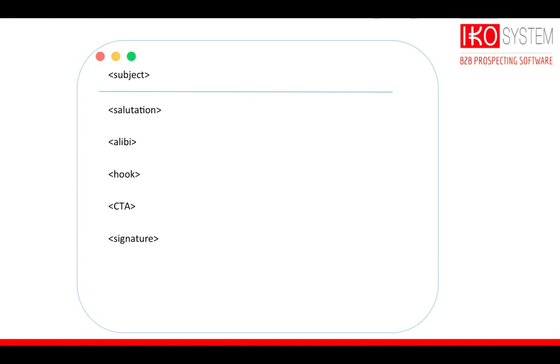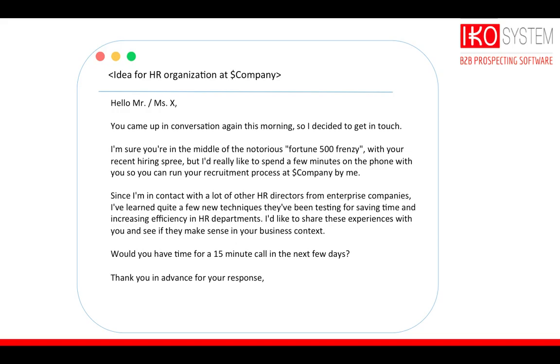All right, so let's take a quick look at an example. Here we have the skeleton of a generic sort of first prospecting email. They all sort of more or less look like this at the beginning. Now, what we want to achieve here, and it's a little ambitious, is staying polite but natural with a Fortune 500 company. Okay, so here we have an example of this.